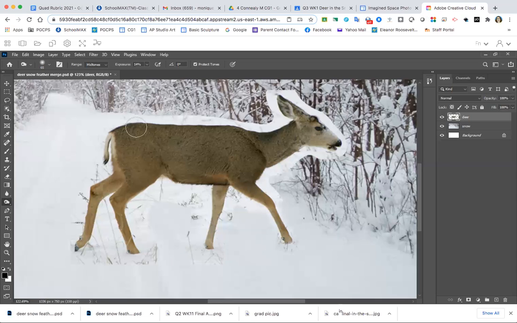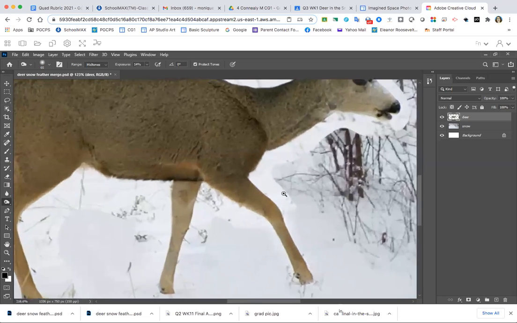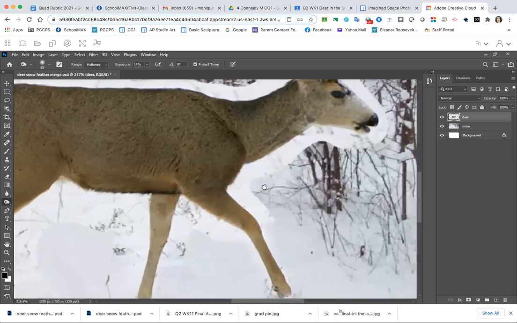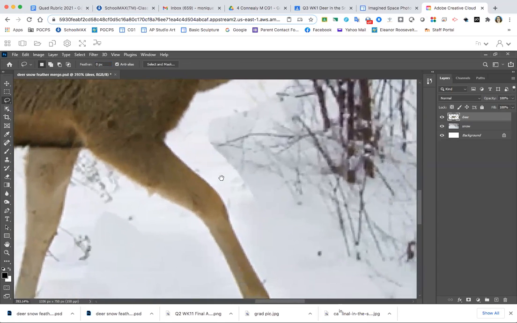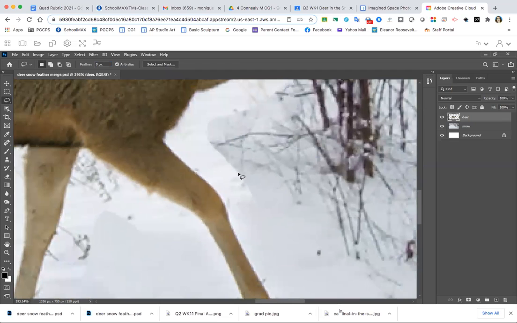And then the rest of this, I'm going to cut off with my lasso tool, but I'm going to use a feather of 0. So when you want to get a hard edge, you go and you want to zoom in. Okay, and because I cut off all that extra stuff, I still have this little bit here. I can go in and I'm just going to go around here, a couple pixels in, right along that edge, just past where it's all white. And I'm going to take that and delete.